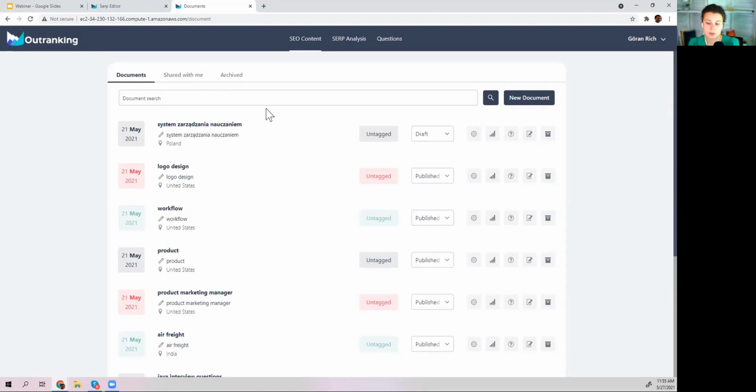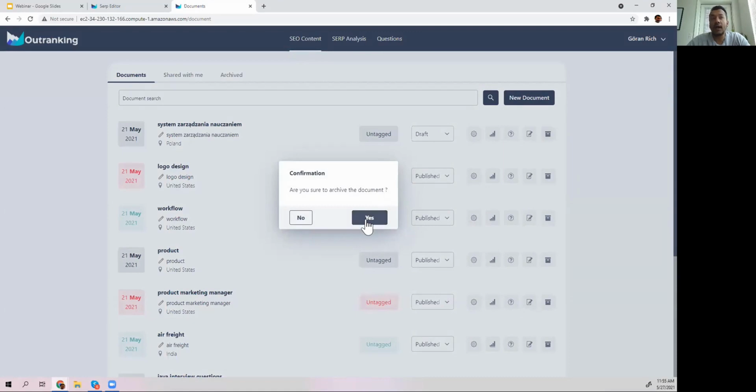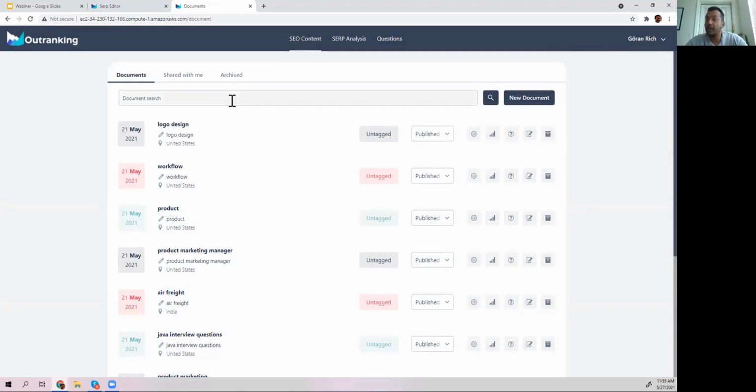How to delete a document. So right here, if you delete the document, it will go to archive. And the reason why it's going to archive is because we want to maintain the history of what you are doing. What often happens is that people delete the documents, or you make the searches, and then they'll be wondering, like, where did my credits go? So it's one great way to go back.